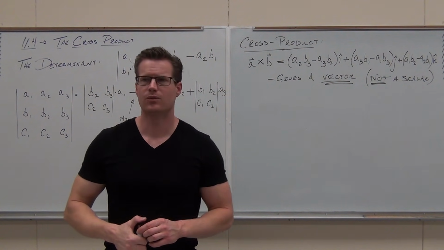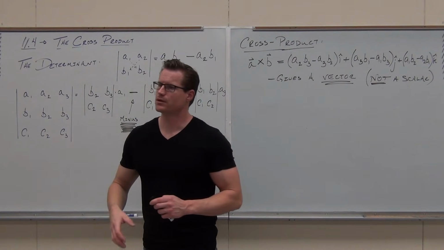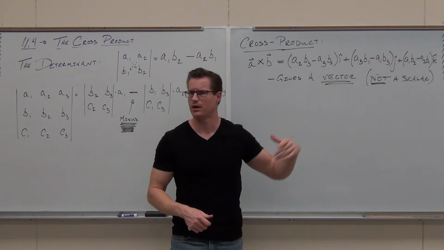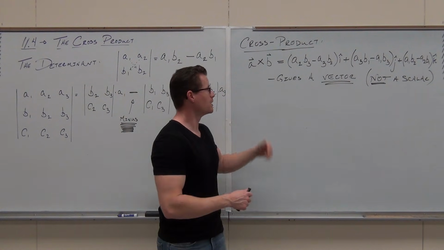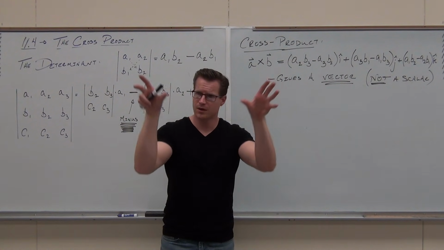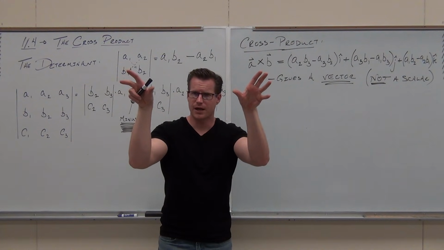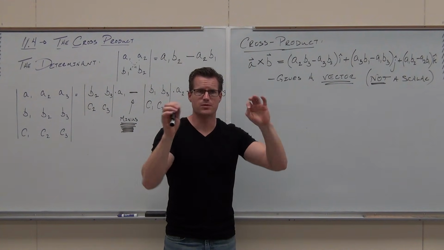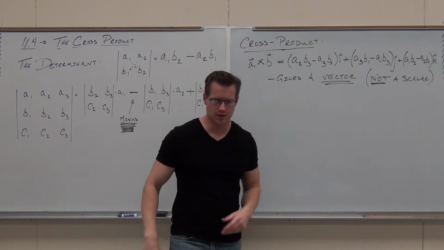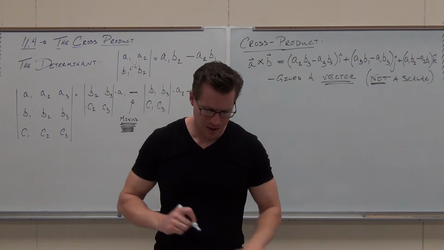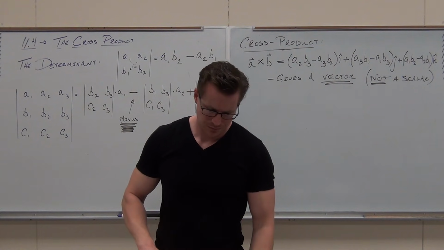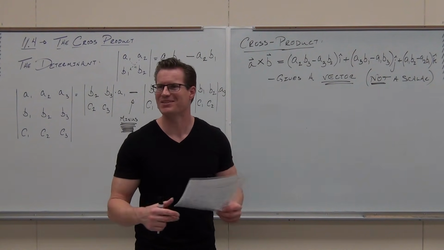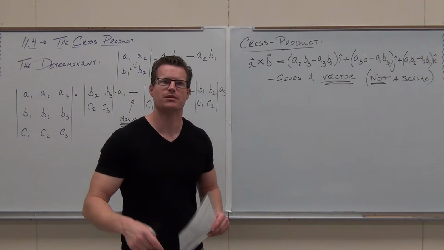Now, the other thing, why we even did this. Look, you can do this for the cross product every single time. A lot of teachers teach it that way: oh, that's how you do the cross product. You just take your vectors and you do the A2 with the B3 minus the A3 with the B2, and then you keep going and do all that, and that's fine. It works every time. However, there's a much better way to do this. Let me show you that.